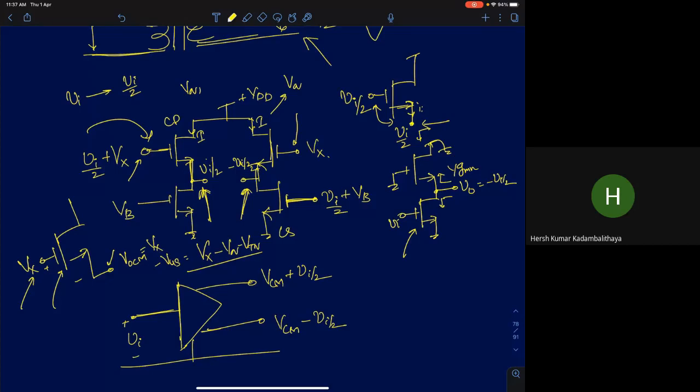Okay, but the sinusoid, the AC signals riding on top of them, will be 180 degrees out of phase. So now I have generated a differential signal starting from a single-ended signal. Started with a single-ended signal, I have now generated a differential signal. So this is an S to D, single-ended to differential converter.